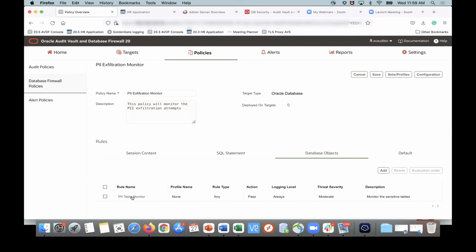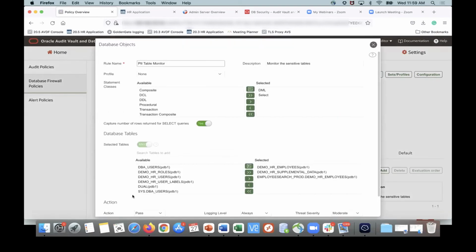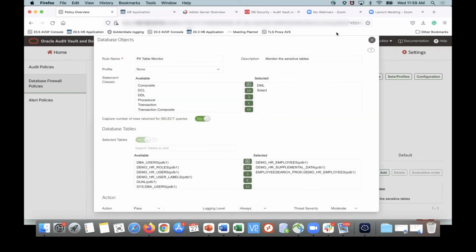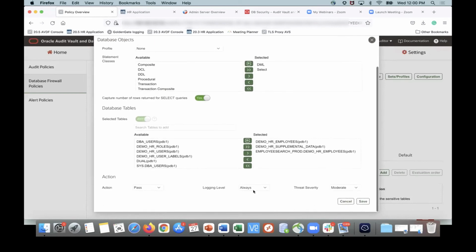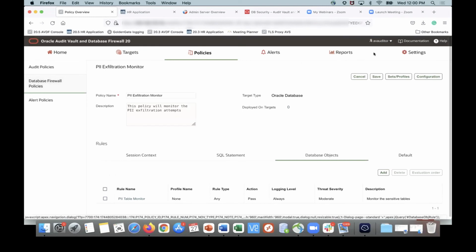It's not associated to any of the profiles, but I'm saying that any select on these objects, I have defined the selective objects here, and I'm telling the action that you pass, but you log always. I want to capture the returned number of rows for these objects on the select command.